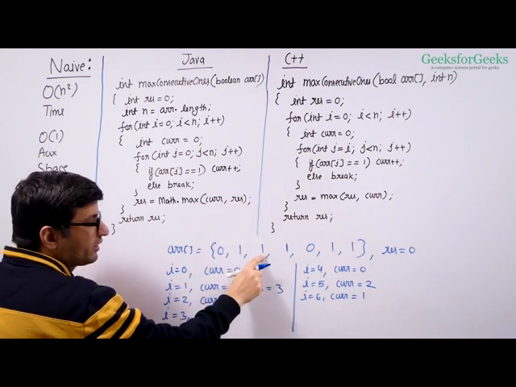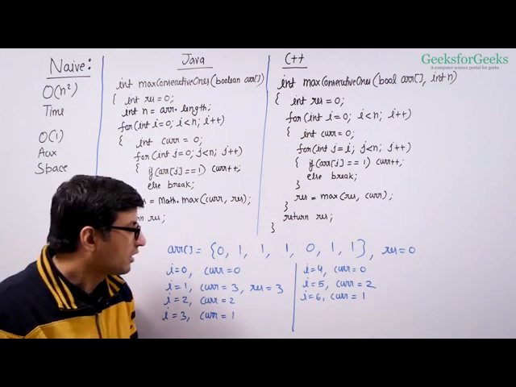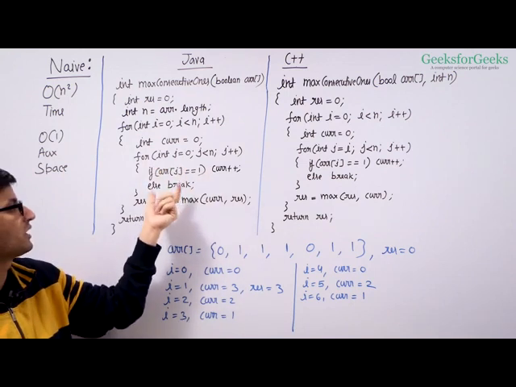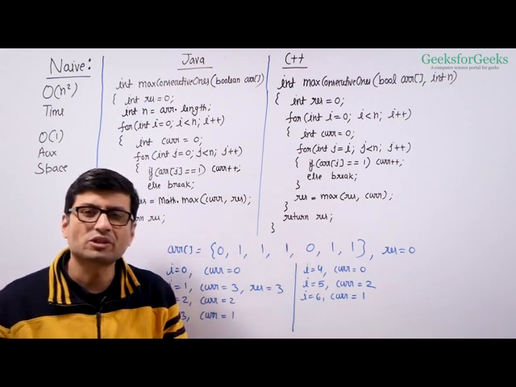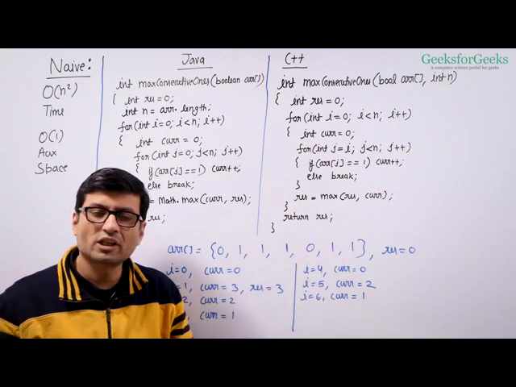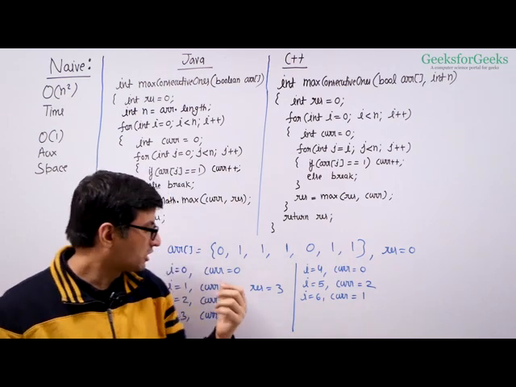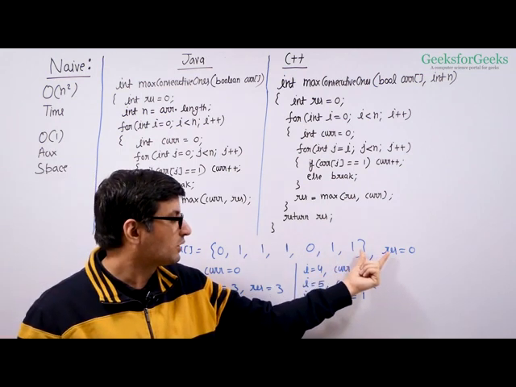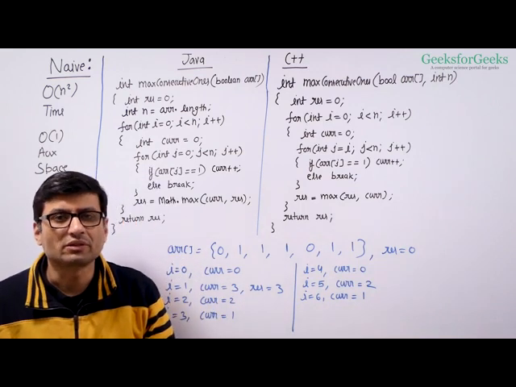When you come to this element, you will get the current count as 2 and result will remain 3 because it's smaller than 3. Now when you come to this element, your current will be 1. You will run this inner loop only once and then you will come out as soon as you see a 0. Now when you come to 0, your current count is going to be 0. You will immediately come out of the inner loop. When you come to this one, your current count will be 2. When you come to this one, your current count will be 1. And your result got updated only once inside this array. Suppose we had 2 more ones, then result would have been updated at the last one again.